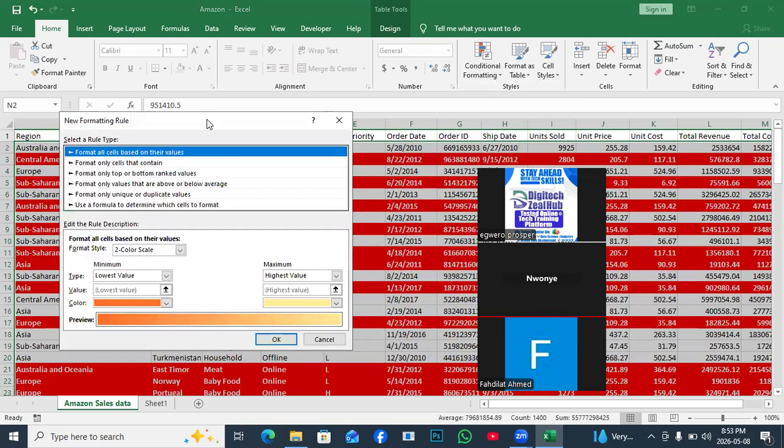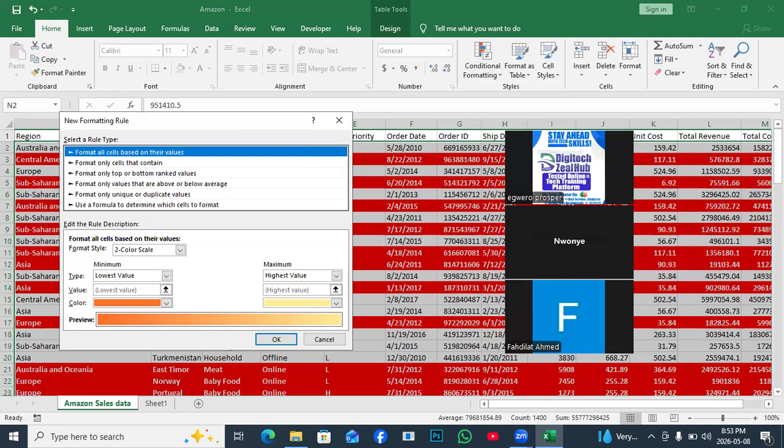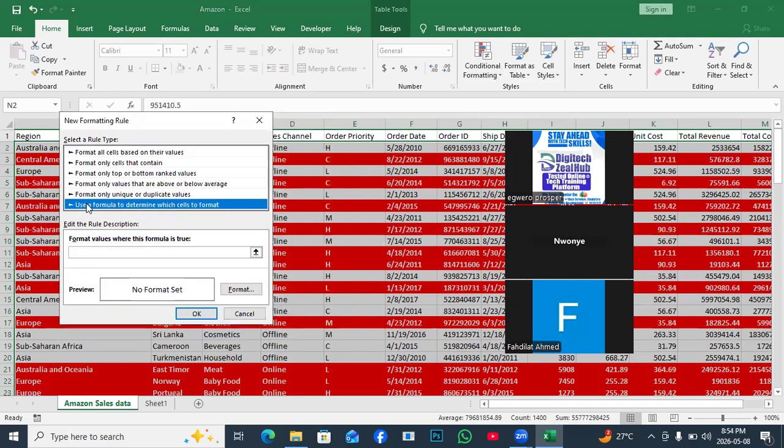The question is to format all the total profit values greater than 700,000. So we are using the last option because that is the option that gives us the privilege of constructing our own function.